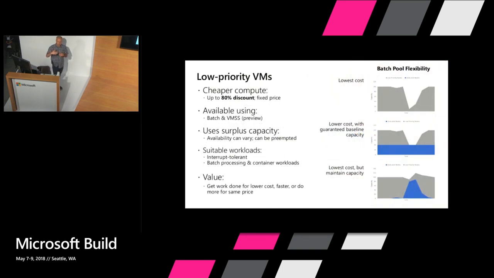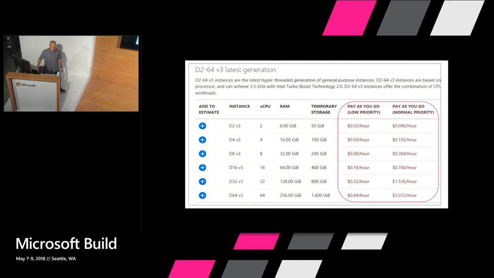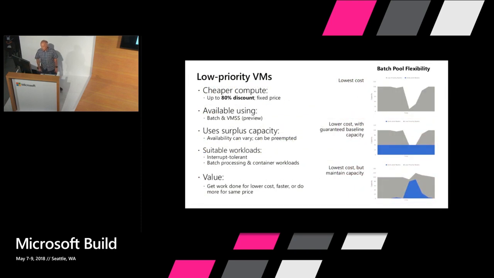Finally, you noticed I specified dedicated and low-priority VMs. One of the things to highlight is our low-priority VM offering. We've had it about a year now, but the key thing here is the 80% discount. I pulled this yesterday, but always take a look at the pricing page. For example, for our 2-core VM, instead of 9.6 cents an hour, it's 2 cents an hour. Those VMs I got, instead of $3 an hour, were 64 cents per hour. So that's a huge saving. It's available in Batch, and it's also available now via VMSS if you don't need the Batch capabilities.